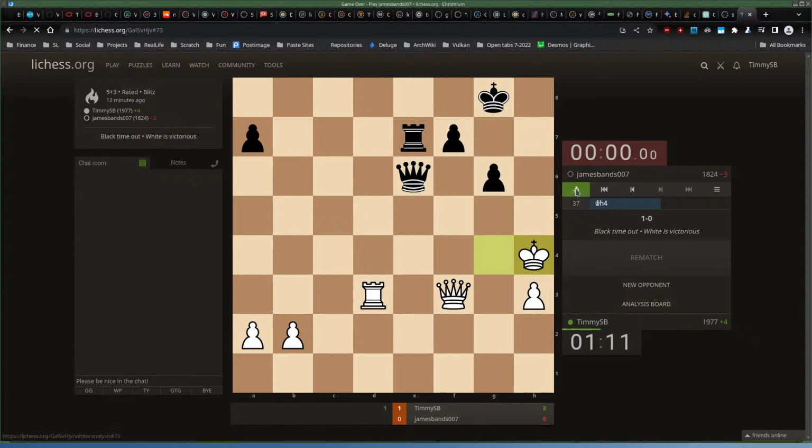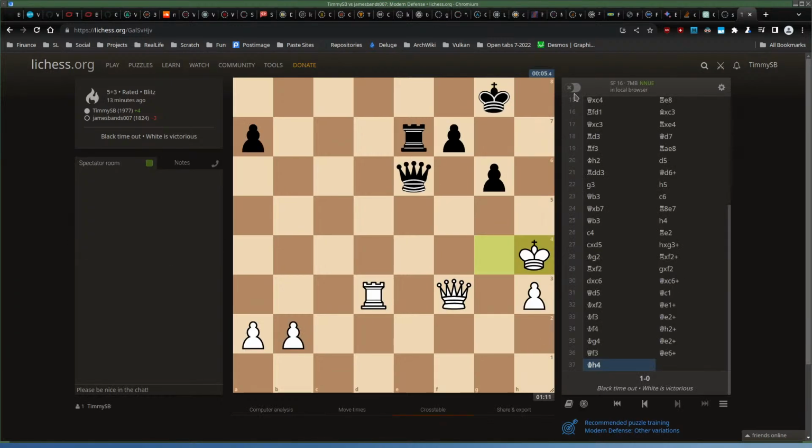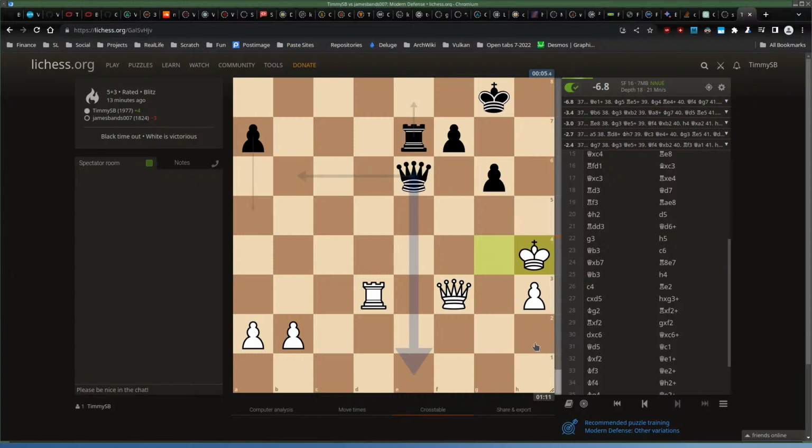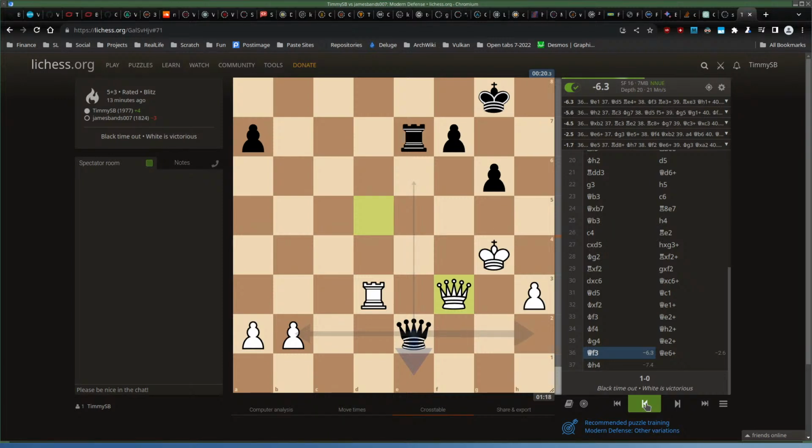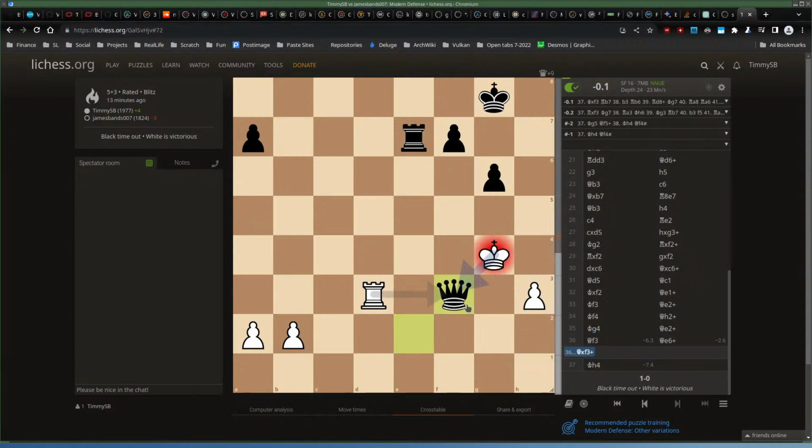Let's see what the computer thinks about the position. Black is completely winning, yeah. Especially my last move was bad. The idea was that, what is this going to do? You can't find this move, right? Queen here threatens check here. My idea is if he takes my queen that I would be winning. I'm not sure about that. Yeah, it's a draw.